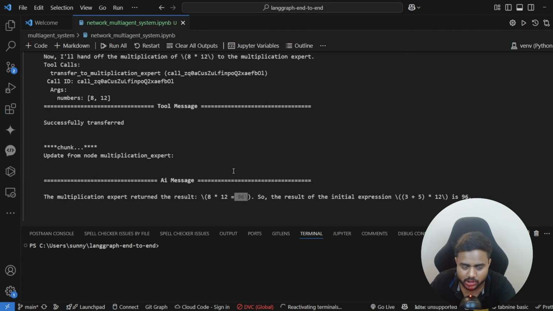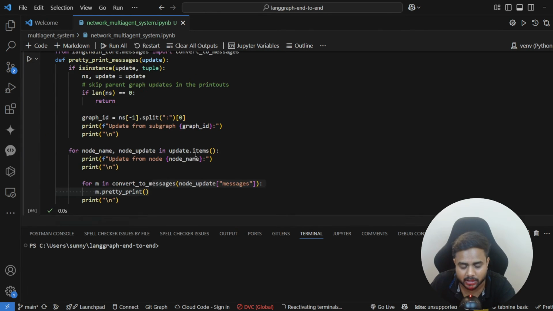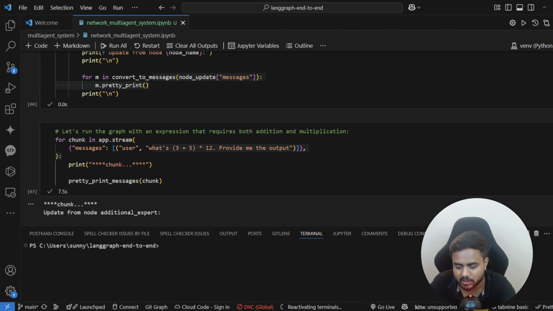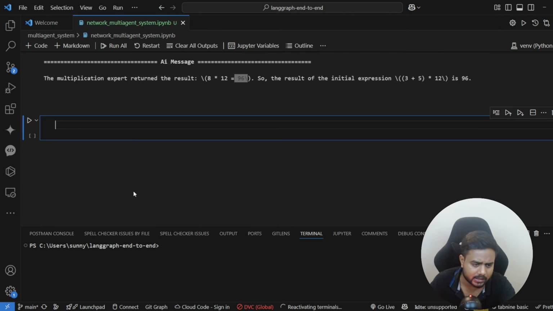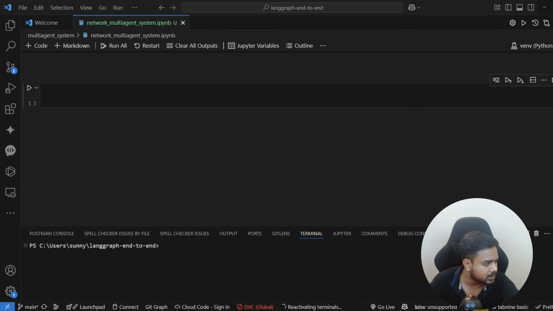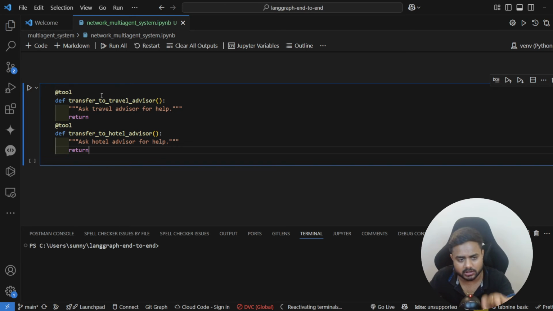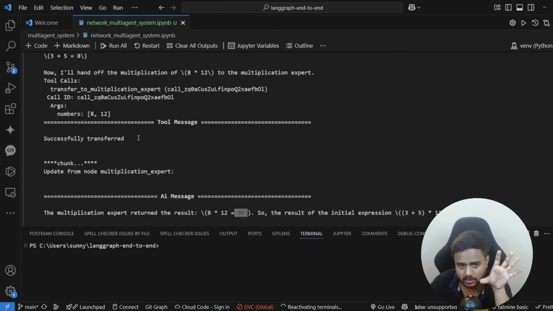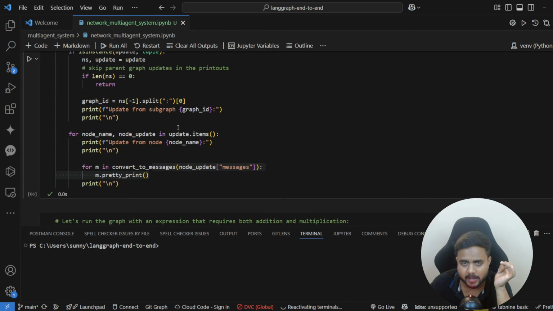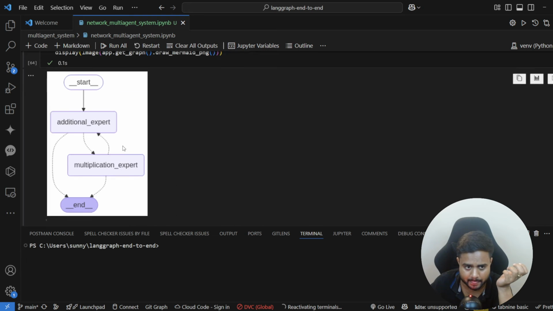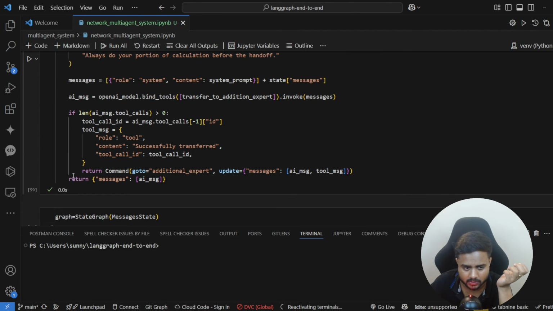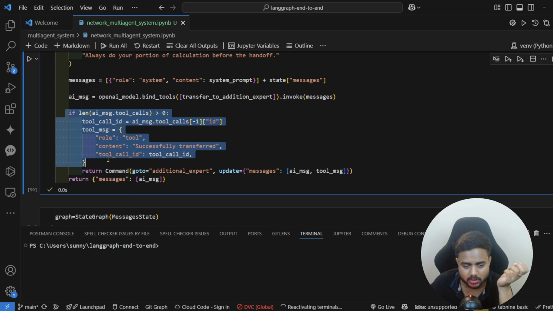But guys, this is just a simulation. This is not an actual implementation of this collaborative agent. The actual implementation will be the third problem statement, which I will upload as a separate video. Got it? Now, I can show you two more functionalities. Again, this is my tool, just a simulator showing how the task is handed over to the next agent, using this Command method, based on the tool call. But the actual implementation I'll show you with problem number three.